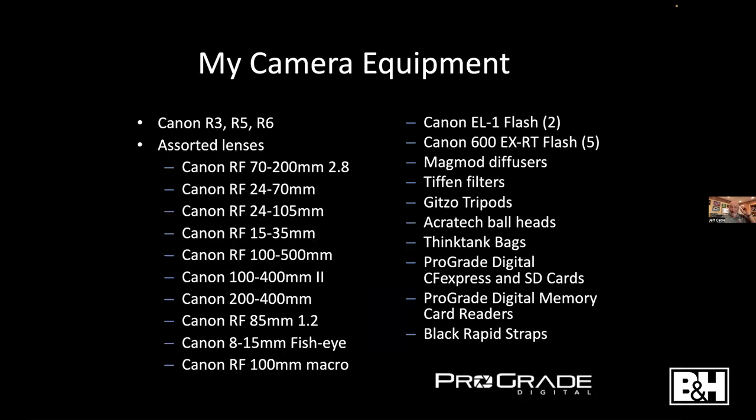So let me talk a little bit about my camera equipment. And again, this is my list of what I've got, but this is not something I use every day. I don't take everything that you see here with me. I've got an R3, an R5, and an R6. When I shoot events, I generally use the R3 and the R6. The R5 I generally use for photo tours, like we were just in Vietnam, Cambodia, and Costa Rica. I took the R5 for the shots where I want higher resolution.